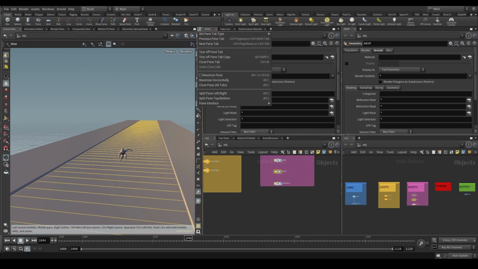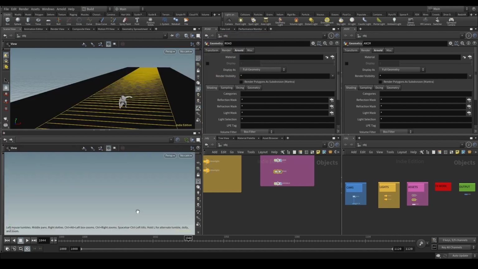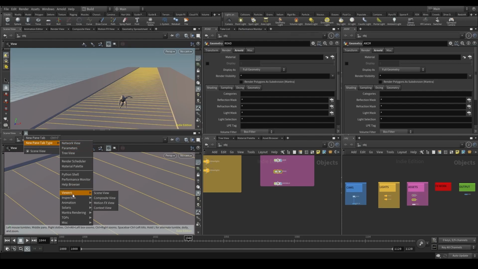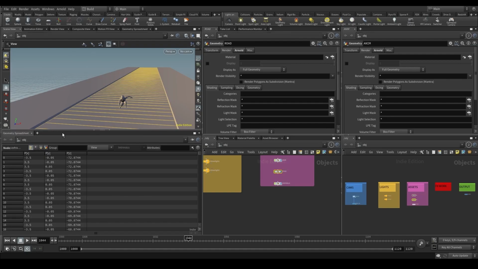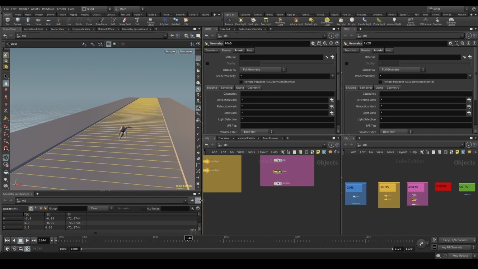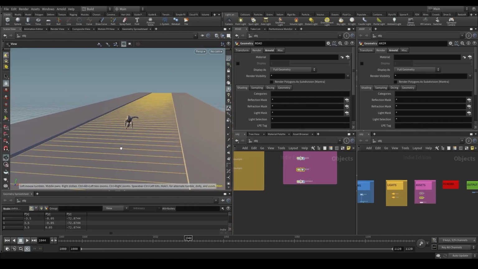So I'm going to click on this little arrow, split top bottom, and I'm going to click on the plus over there, new pane tab type, inspector, geometry spreadsheet. I'm going to close the scene view, and I'm just going to put it down a bit so we can see a bit more of the viewport.